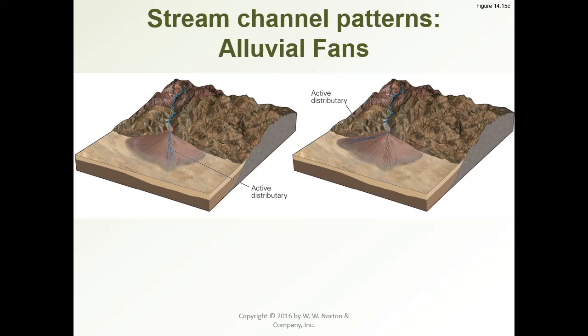This will form a distributary network. So distributary is the opposite of tributary, in that we have one stream going into many streams. And basically what happens is that if this is the active distributary, all of our coarse stuff is piling up here. And eventually it will pile up so much that it then has to move to a different area. And then it'll pile up there, and then it'll move to a different area. So it moves back and forth, creating this fan shape, this conical shape. And it's coarse grained at the mouth because that's where the velocity drop first happens, and it gets finer and finer grained as you move out.